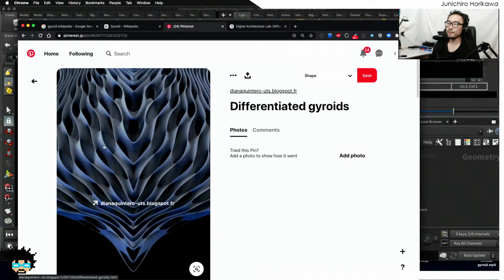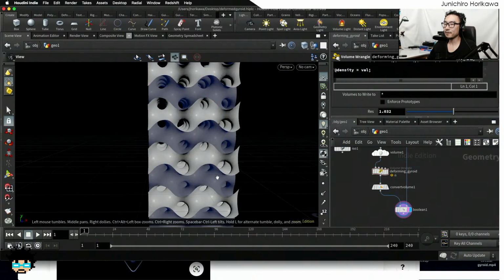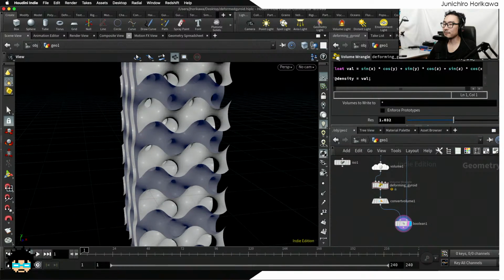And also I do see some rotational deforming operations right here as well. Not just a rotation, I guess, but maybe rotation and scaling as well, but mainly a rotational deformation. So I focused on these two deformation operations, and that's what I'm going to try to implement using this volume wrangle in order to deform this simple gyroid shape, which is still an interesting shape, but let's make it more interesting.